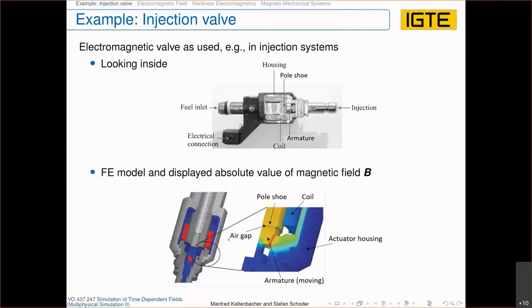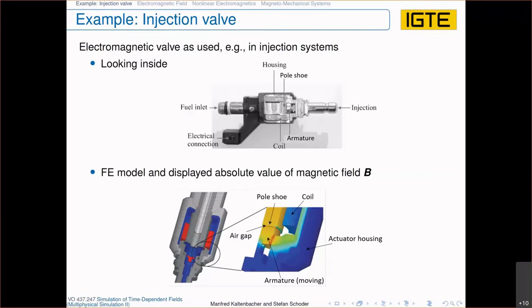So here we have a detailed view, and especially when we zoom in here, you see this is the air gap. The standard air gap is about 40 to 60 micrometers, and you should be able to close or open it within 80 to 100 microseconds. So the stroke is not large, but anyway, to get such a dynamics to close or open it within 80 microseconds, it's not easy because we have here iron parts, they have electroconductivity, we will have eddy currents, and so we need here a special design.